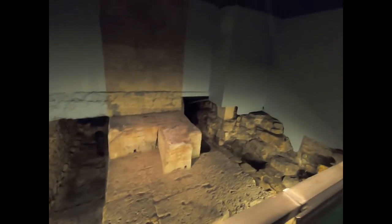More remnants of the early Roman buildings here. Some more of the original here. Walking along a little gang plank. This reminds me of the Templo Mayor in Mexico City. Here's the altar, obviously with some reconstructed parts. Actually, the sacrificial altar. This altar was found in 1965 during excavations.